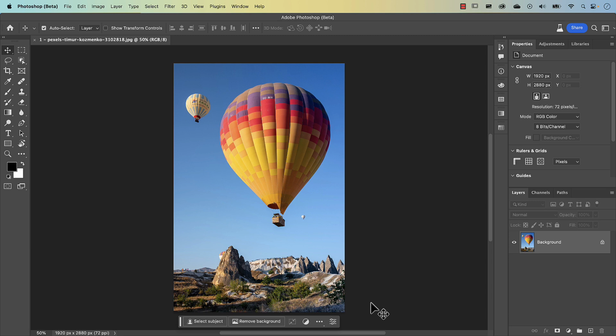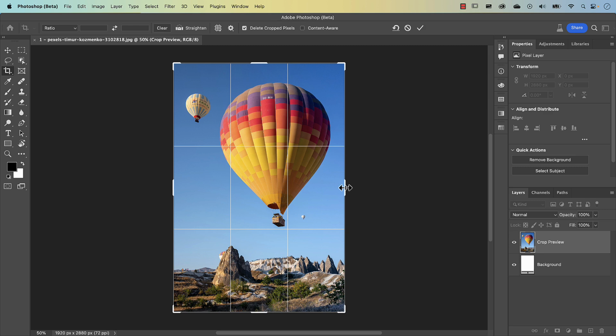Now, as I mentioned, Generative Fill can generate objects, backgrounds, extend images, and remove backgrounds and people. So let's put it to the test with this image. The first thing that I'm going to do is extend this image. So to do that, I'm going to use my crop tool, C on my keyboard, and then I'm going to press Option or Alt and then just drag it out.